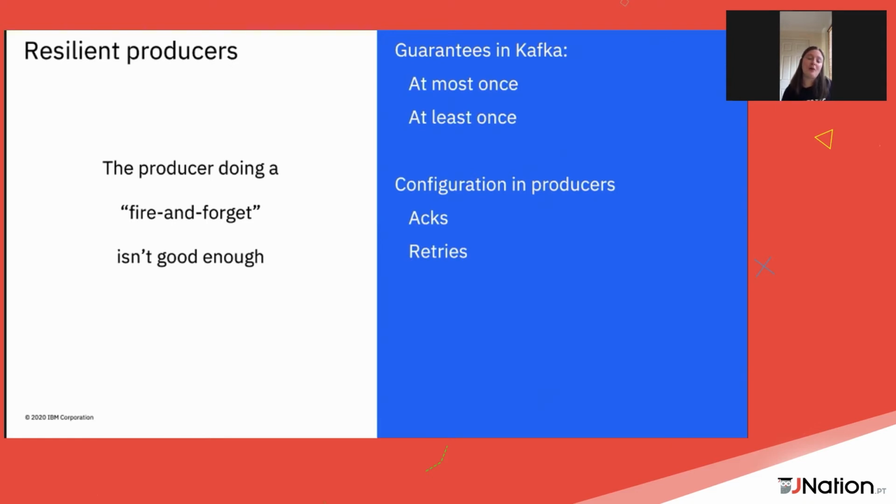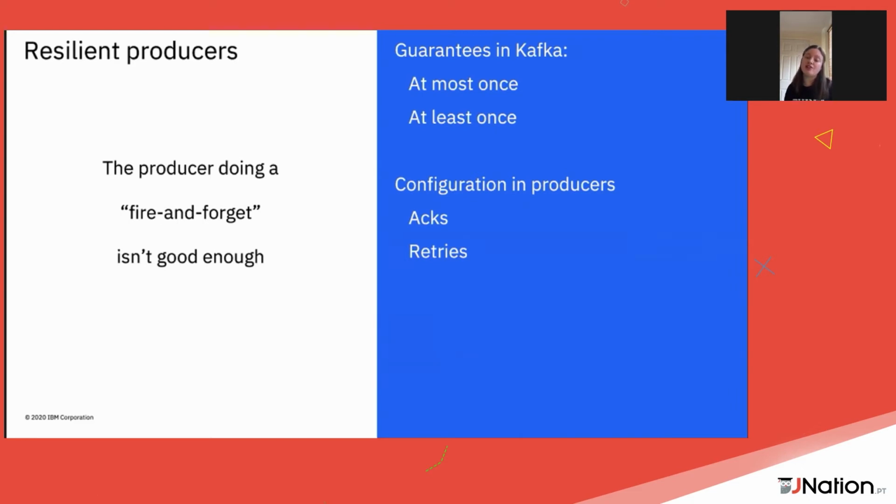So in Kafka, when we look at the kind of guarantees you can get end to end from a producer all the way through Kafka to the consumer, we think about having at least once and at most once. So you can configure your producers and Kafka together so that you can guarantee that the record will reach Kafka at least once. This does mean you have to deal with some duplicates. So when you're starting to build systems with Kafka and you want resiliency, you need to think about how you're going to handle duplicates in Kafka, or whether you're going to look at some way of having idempotent producers.